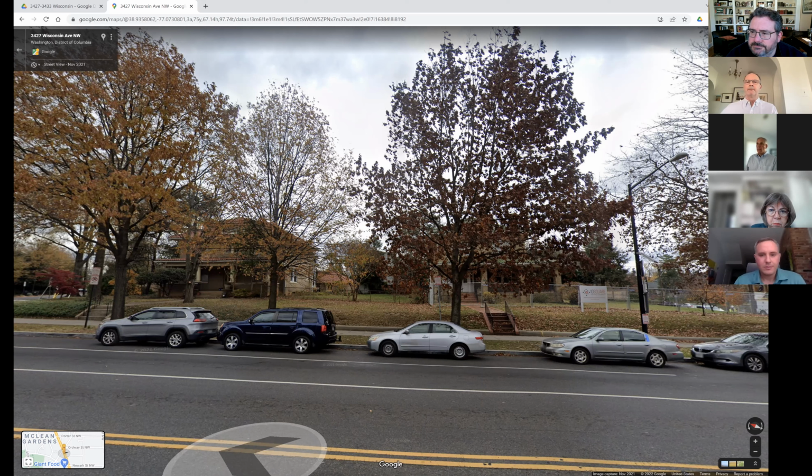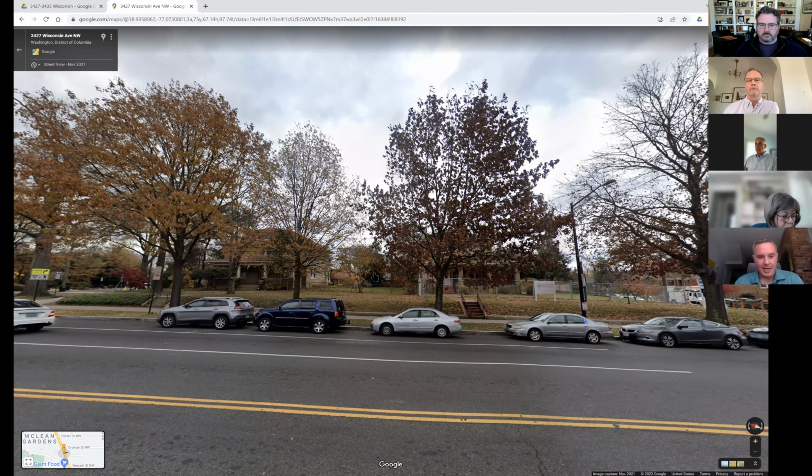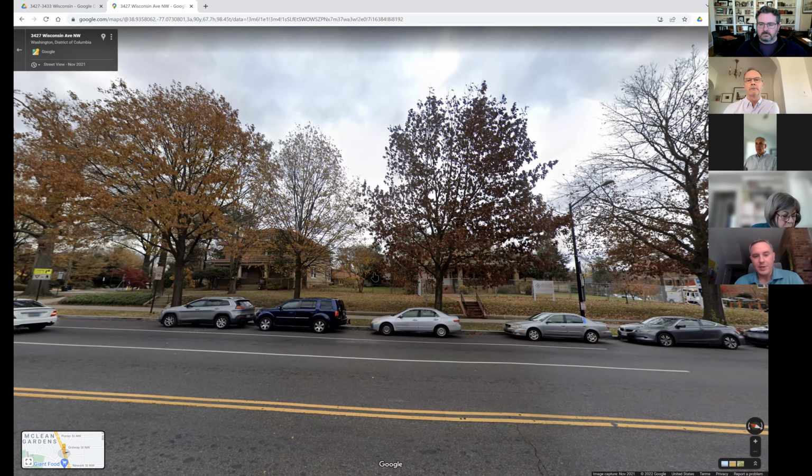What happens to the houses? The plan with the houses, because obviously right now they are facing Wisconsin, is that the green roof house will be moved and rotated 90 degrees, so it is facing Norton Street. The red roof house, which is 3433, will be rotated 90 degrees to the north and moved adjacent to the neighbor's house on Ordway. So both these historic homes are going to be retained, not harmed in any way. They will be fully renovated. They will be sold as single family homes. They're not being converted to condos or apartments, which the current zoning actually allows for. So in RA1, you can convert these single family homes to apartments.